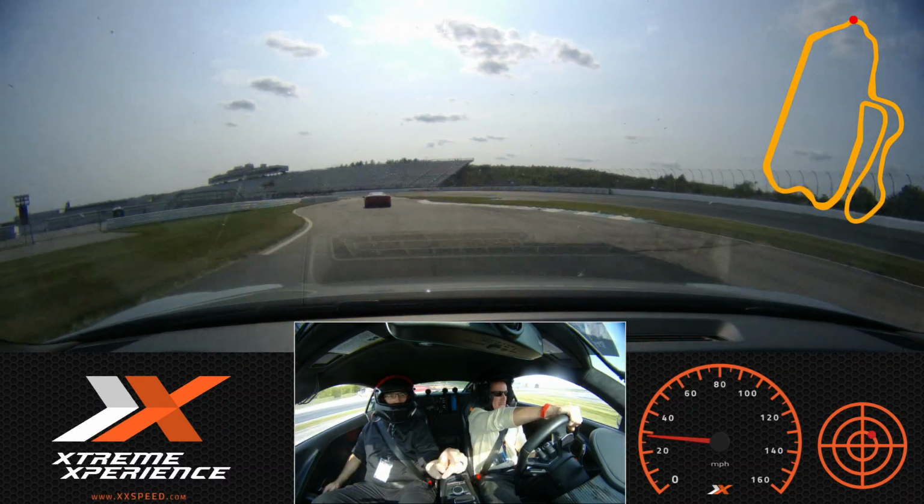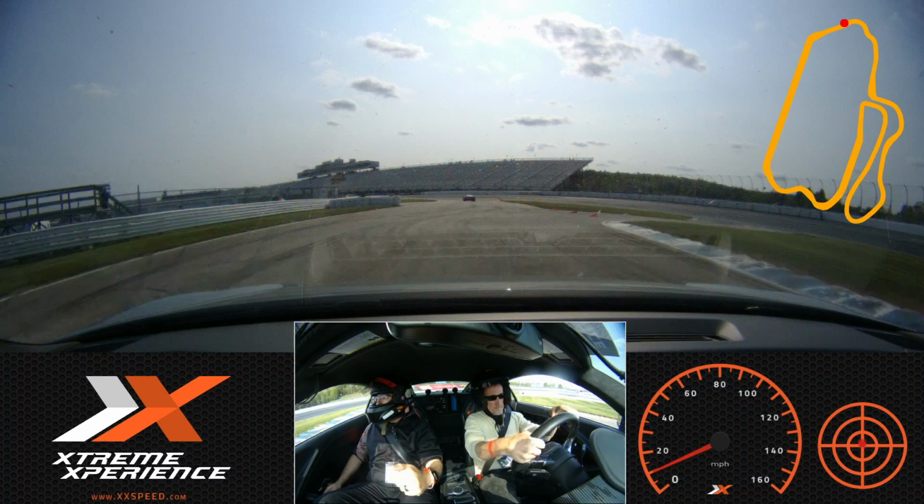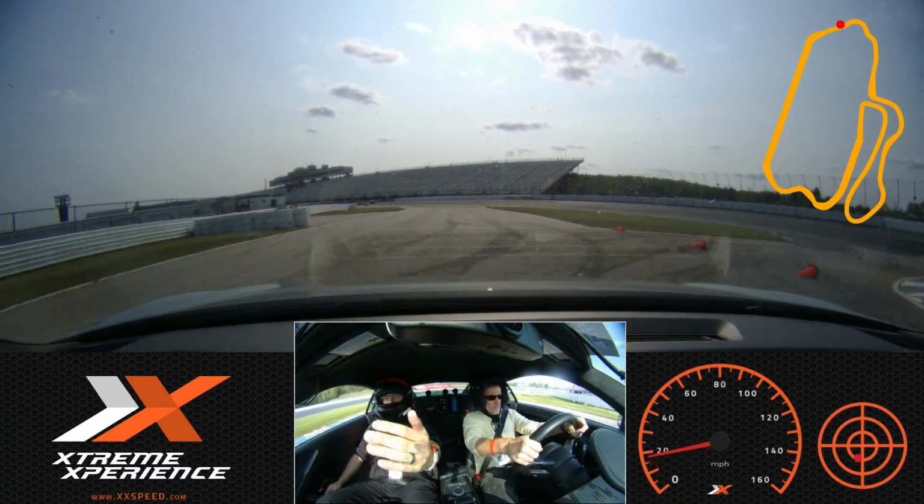Nice and easy. We're going to do what they call fishing because we were kind of catching up to the Porsche, but they're not letting us pass. So we're going to give them a nice big gap and then take off. All right, go ahead, get on that throttle now. Let's build that speed back up. Nice.